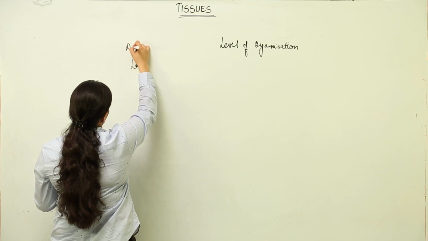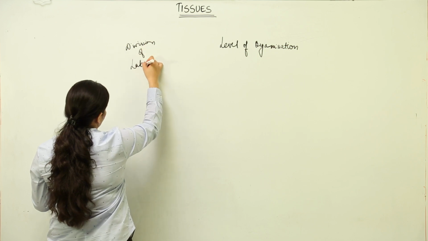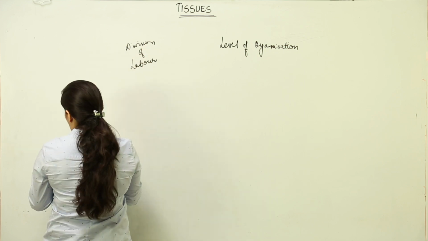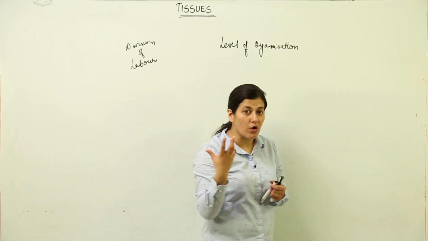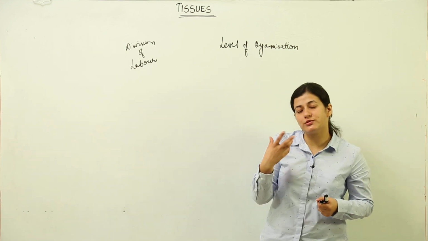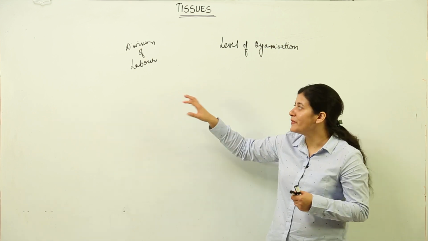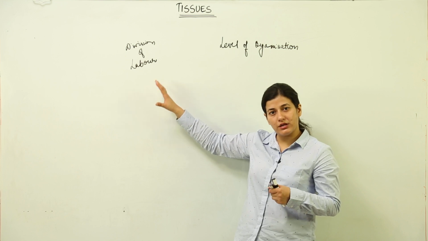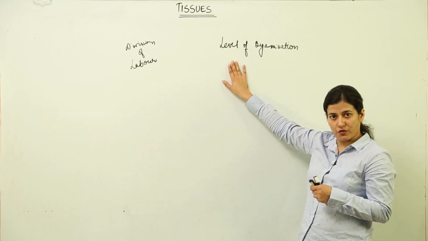division of labor, sorry, not labor, it is division of labor that we talked about, that we understood when we had to discuss about the organelles. I introduced you to cell organelles by discussing the term of division of labor, if you can recall. Now this division of labor can be understood if we know well in detail about the level of organization.